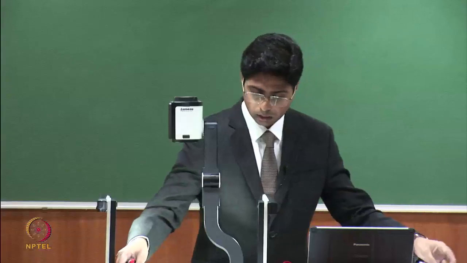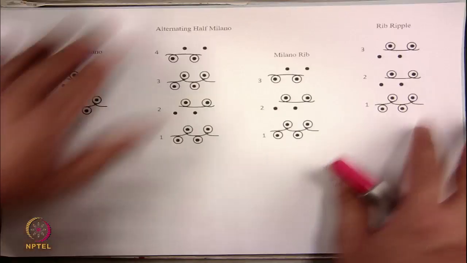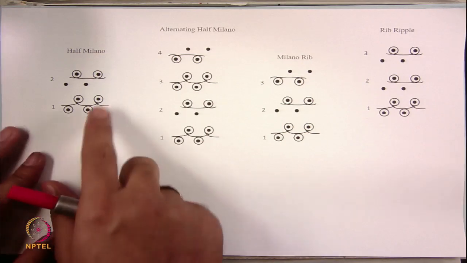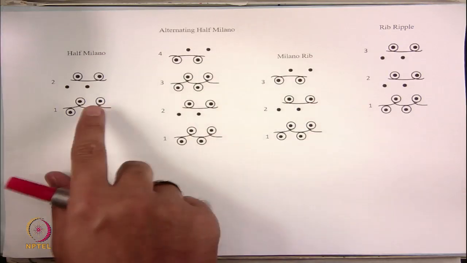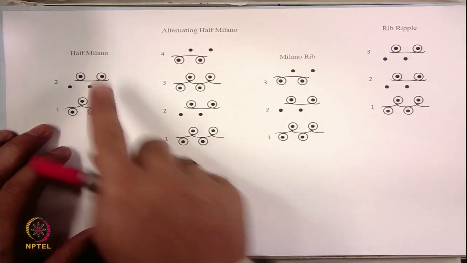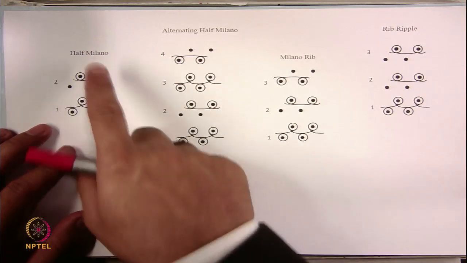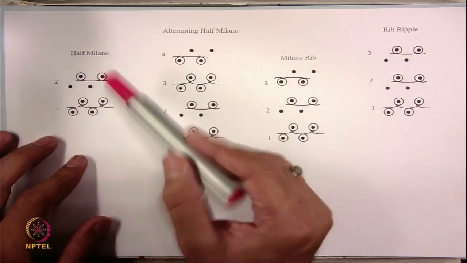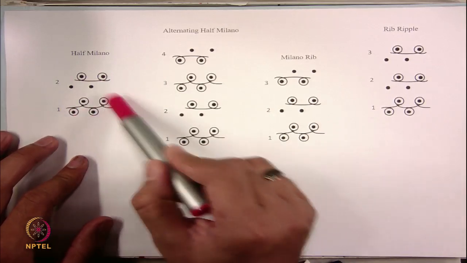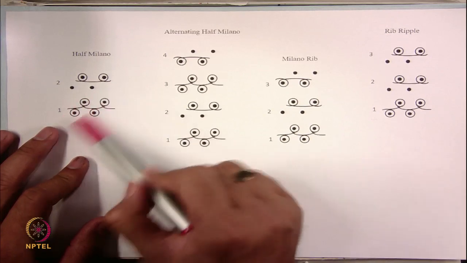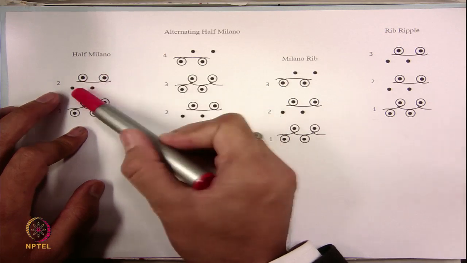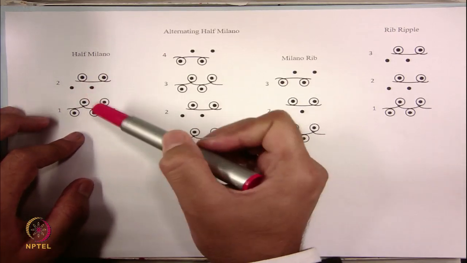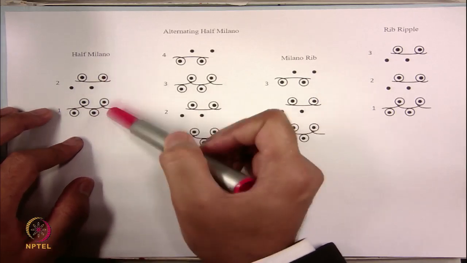Okay. So in the rib category, especially in the float category, there are 4 basic fabric structures which are quite popular in the industry, which are created by creating floats in the courses. So the first category is half Milano. In half Milano, in the first course both beds are knitting, in the second course only the back bed is knitting, front is making floats. And this fabric is repeating in two courses.